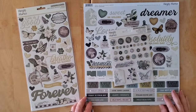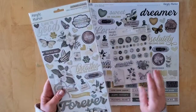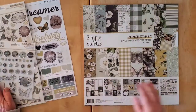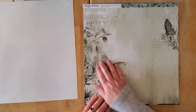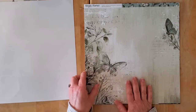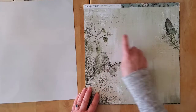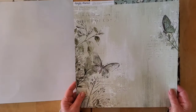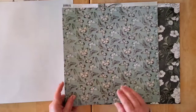I did not get the die cuts, so I got just a very small amount — I'm very proud of myself. I got the brads and the chipboard, so that gives me stickers, chipboard, and brads — quite a bit to play with. Now let's have a look at the papers. Look at this — this is almost done for you. What I like to do sometimes with this type of paper if I use it as a background is just use my X-Acto knife to pop a photo in there, then a nice title, and very little embellishment is needed. I love the distressed look — this is lovely, quite neutral, almost monochromatic.